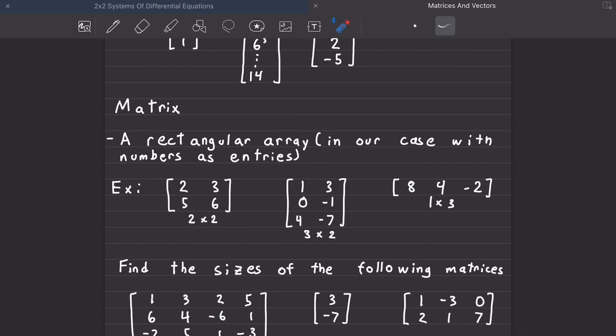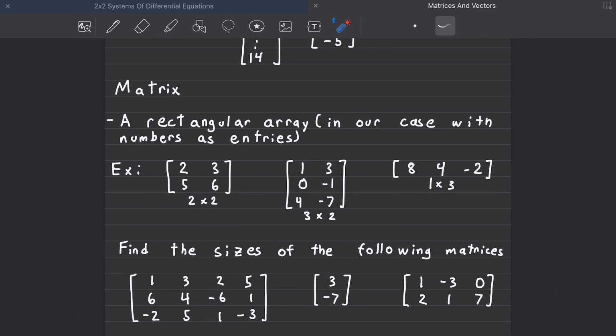Now, a matrix in its most general, broad definition is just a rectangular array of, in this case, numbers, right? And I've detailed the sizes below. So when we say 2 by 2, the way we're measuring is we go down. So this is 2, and then this is also 2. I know square matrices are not always the best because it's hard to tell which is which, so I've included some non-square ones. So 3 by 2 is we have 3 going this way, and then we have 2 going this way. Or with the 1 by 3, we have 1 going this way, and then 3 going that way. It's a 1 by 3 matrix.